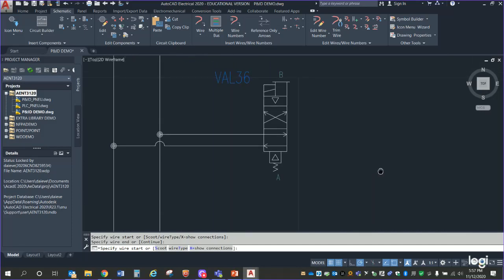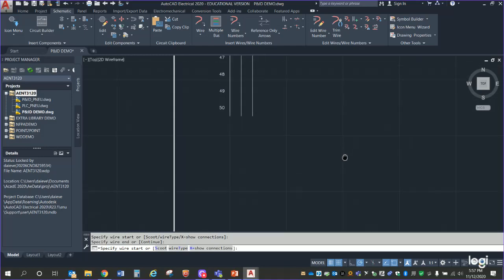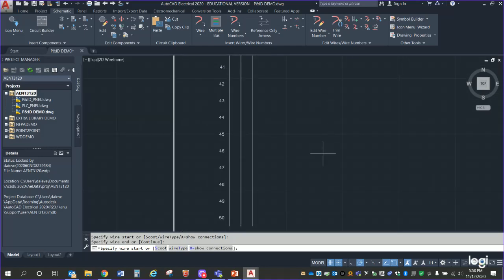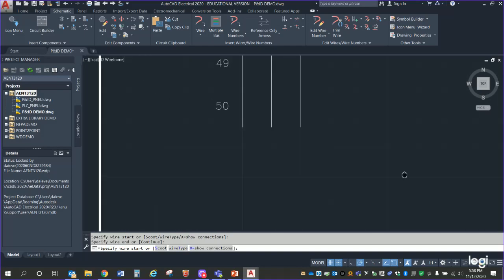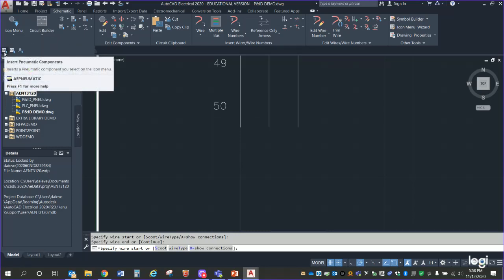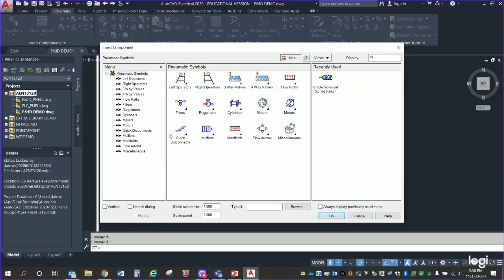This will look strange to you guys, but I'm going to go way down to the bottom of my rungs, and the first two are exhaust A and exhaust B, right? So on exhaust A, right here, I'm going to go back into my components. I'm going to find my pneumatic components, and I've got to go find a muffler.